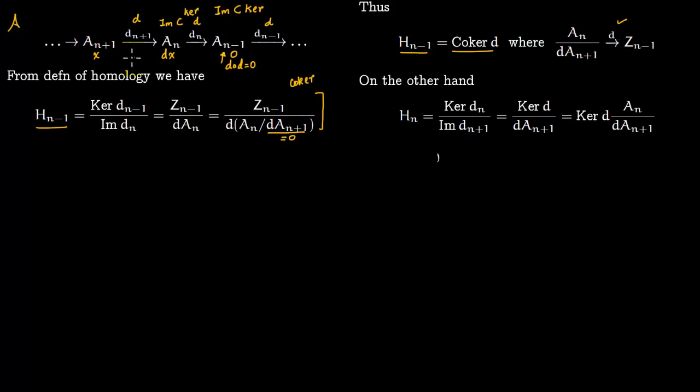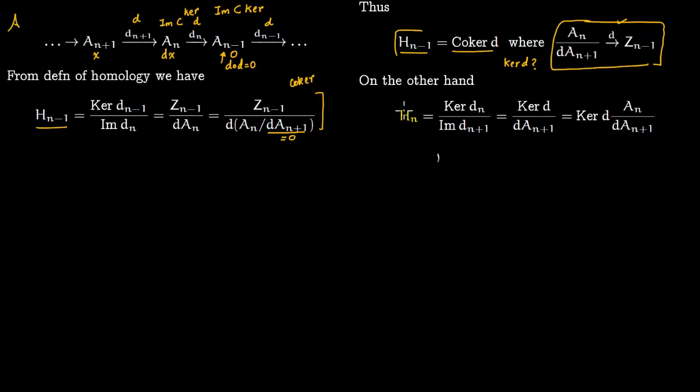So what have we done till now? We have a chain complex. From this chain complex, we just isolate this particular map, and we say the cokernel of this map is the homology group. So rather than the direct definition, we are saying the homology group is the cokernel of this map, which looks like this. What is the kernel of this map? This is what we have to check. So what is the kernel of this map? This we want to check. So we will come to this.